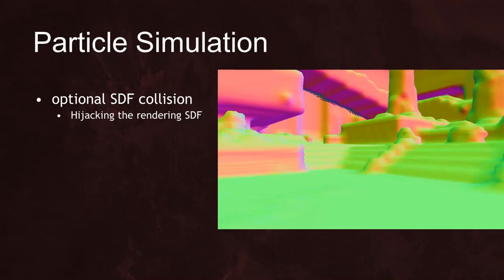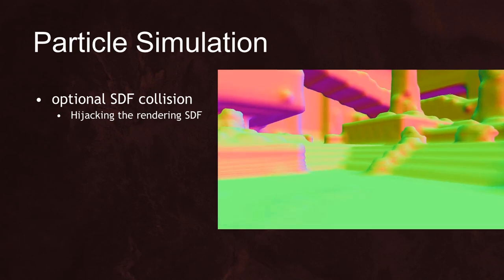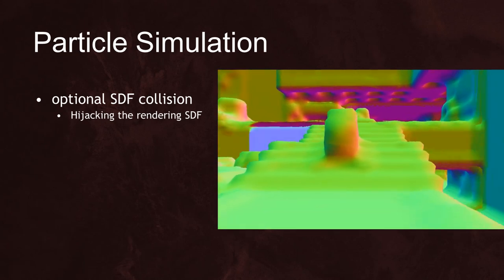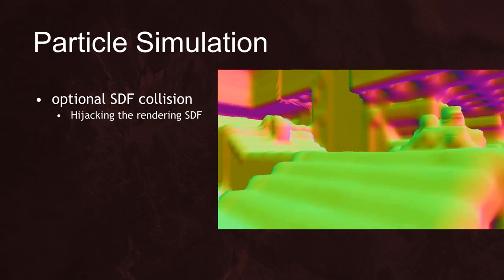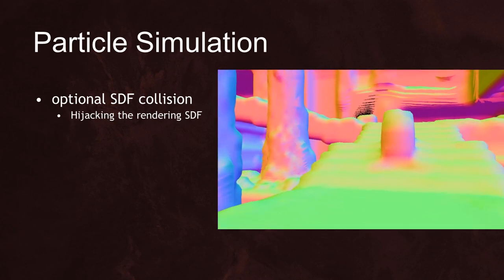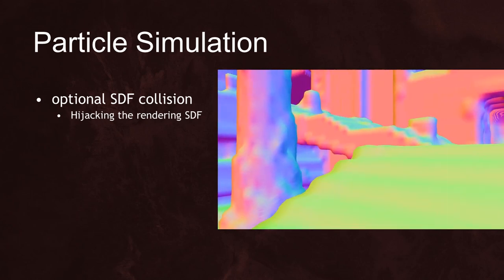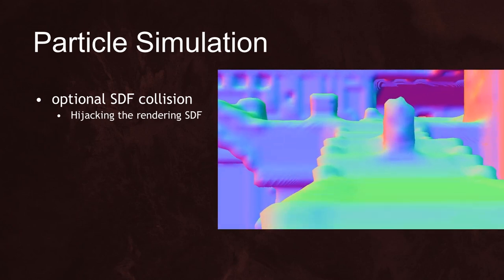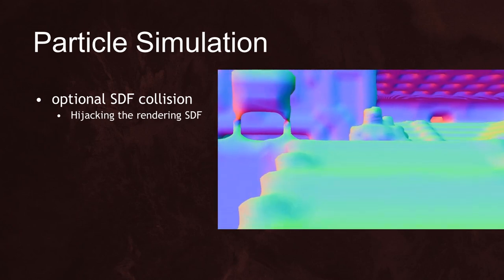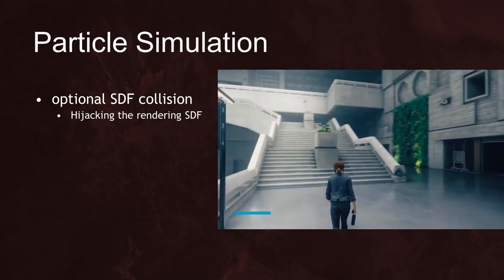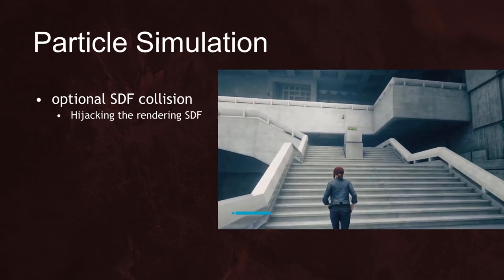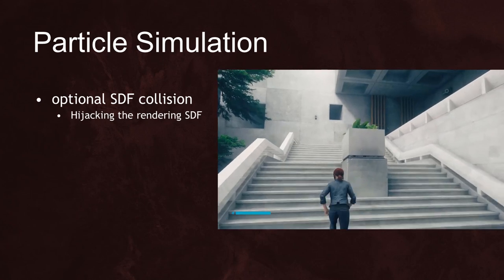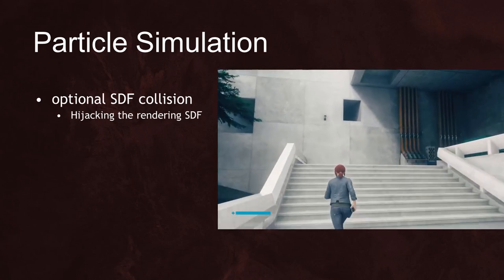One part of the particle simulation that might be of interest is that for rendering purposes, we create an SDF to do reflections. In this case, we're actually taking this rendering SDF and pushing it back into the CPU and using it for particle collisions because it's close enough to get some kind of collision going that is fine. Obviously, if you want more detailed collision, you need a rigid body that actually lands on the floor and can stay there. But particles generally fly around and shoot around and then they despawn. What you just saw is this area in the research sector again, which shows how the real world looks compared to the SDF. For collisions, it's absolutely fine. It's a really good principle.